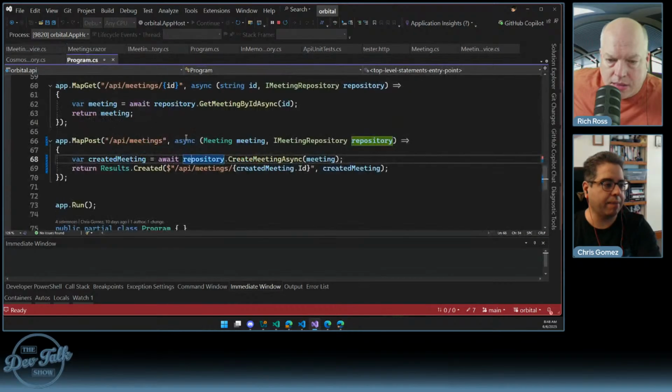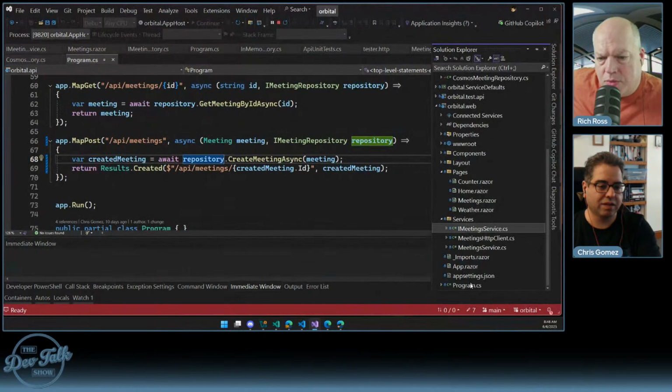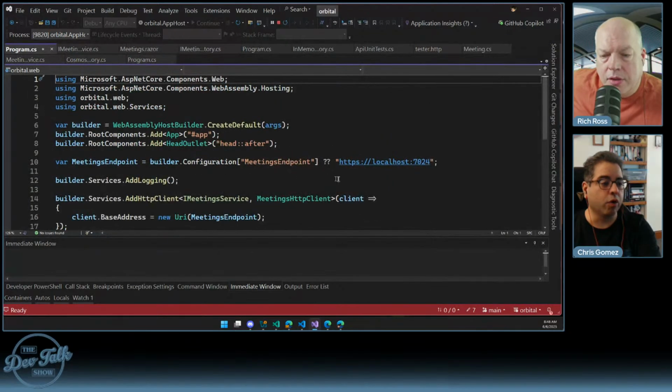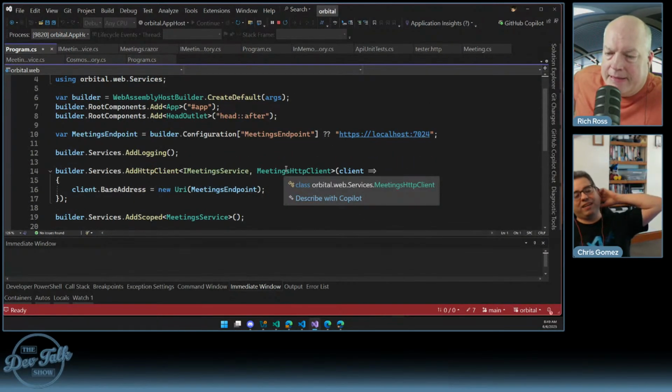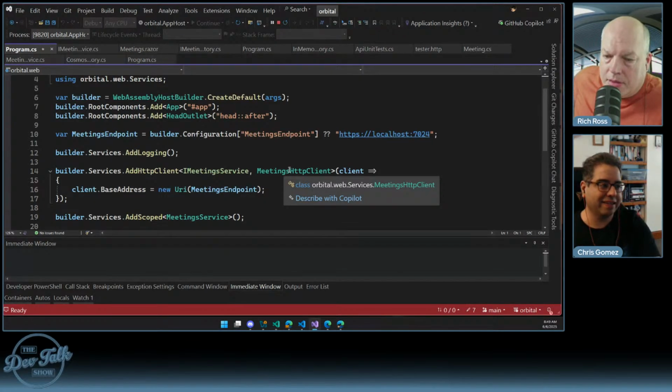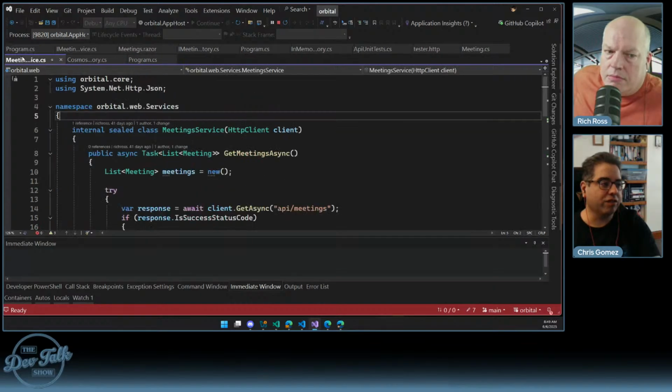Okay, so what's happened that I've forgotten about? Let's go back to the Program.cs. Oh, remember when we switched to the type? We did a show where we switched to a typed HTTP client. So meeting service isn't even in use anymore. That's why I'm confused.